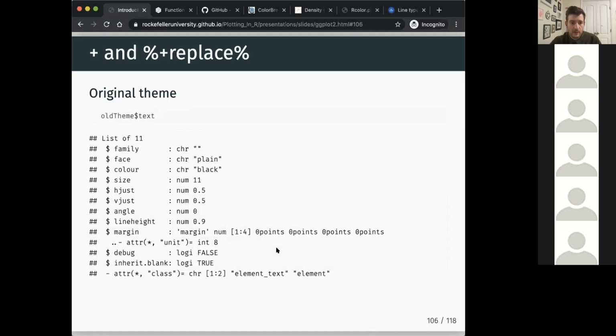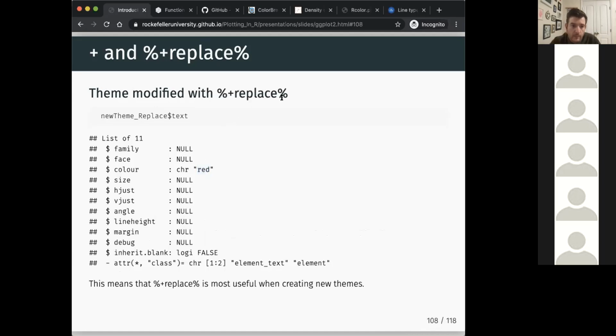If we look inside the original theme, this is what a theme looks like inside. If you look at, say, the text attribute, you can see this is the black and white theme. It has a black color, and it has several other attributes associated with it. When we modified the text to be red, you can see the black color is changed to red, but everything else has stayed the same, right? So the size is still 11, and it still has this positioning that hasn't changed.